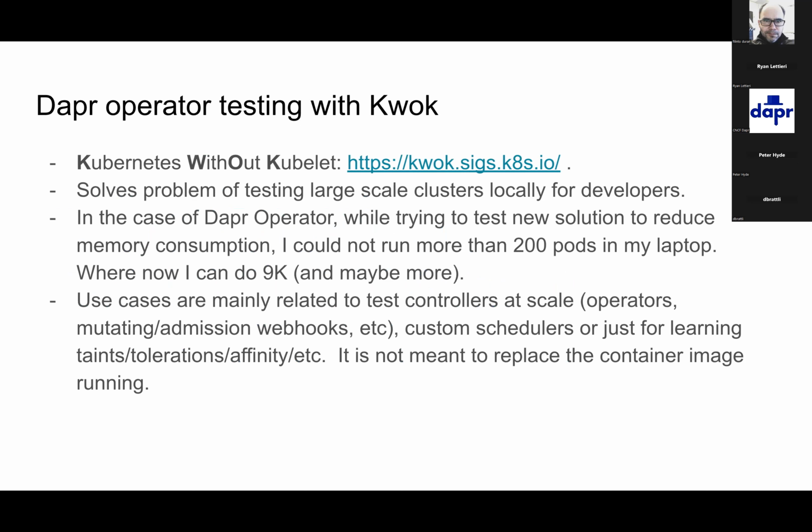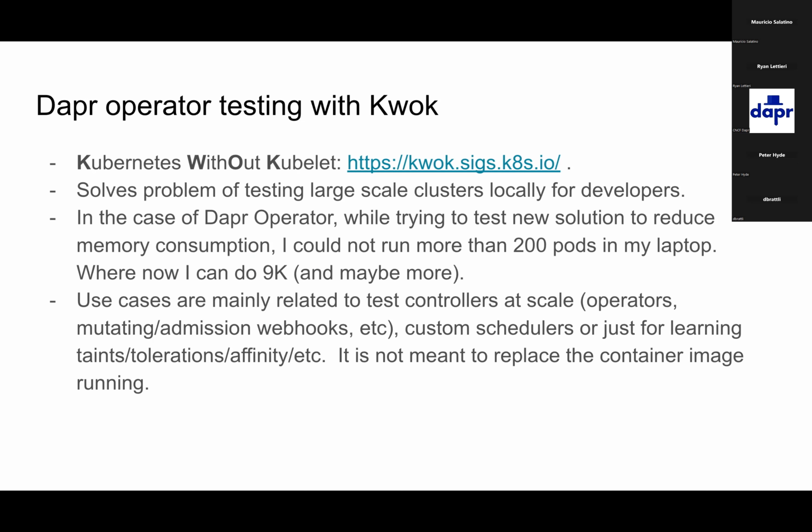I have a PR to reduce the memory on the operator. At some moment, I was trying to see what the benefits of the changes I was making were. And the benefits were looking very little because I could not get more than 200 pods on my laptop. This came out this year, but I just knew about it last week when they announced it in the blog in Kubernetes. It's just simulating the pods and simulating the nodes, like the controller of the nodes. That way you can create as many pods as your memory in your laptop can handle.